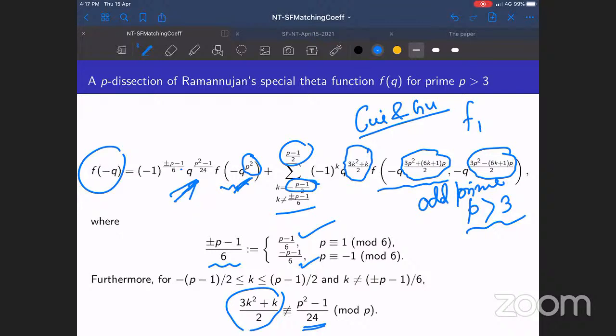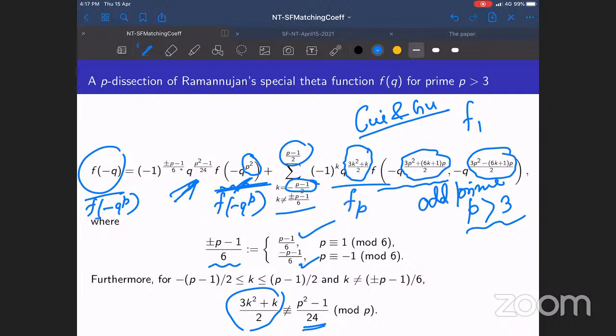So therefore, what we did here is that we divide by this f of minus q, we divide by f of minus qp. Okay, so this may be very haphazard, but what we did, we divide this by what? F of minus qp, left hand side, and right hand side also we divide like that. So this is f of this one, divided by this. And here also it is divided by f of p, which is same as f of minus q to the power p in notation.